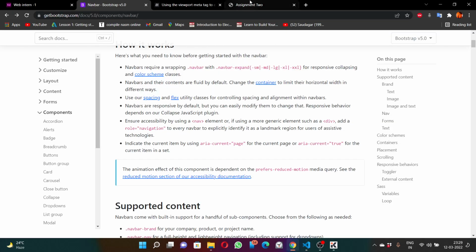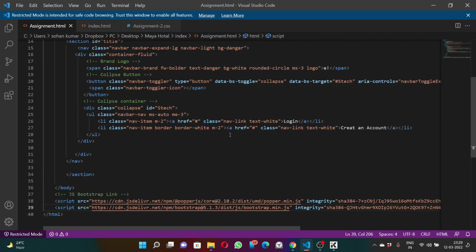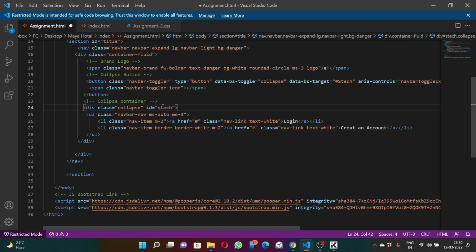It's not showing, and I think I'm missing something. Let me define these things. What if I remove this? Oh, the ID is the same. I think it's the space. Change the name, give it small, and after that, your tag as tag. Right, we have accessed this, and why it's not working, I don't know.